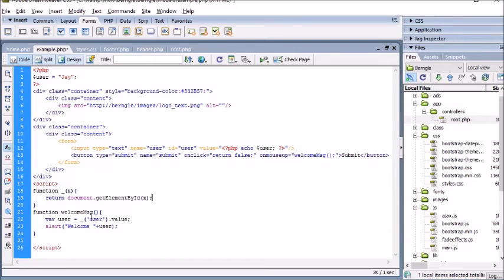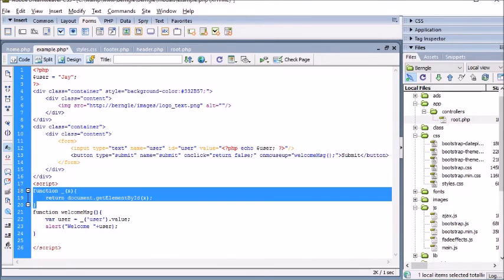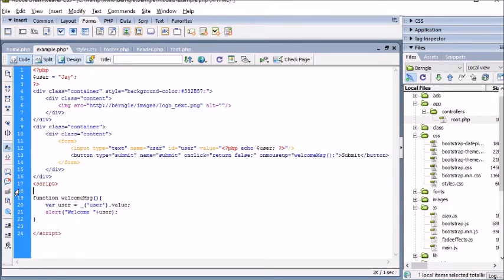It's just to save typing, so I don't have to type in document.getElementById a million times over. So if you don't have that set up, it's a great little function. Add that to your snippet library.